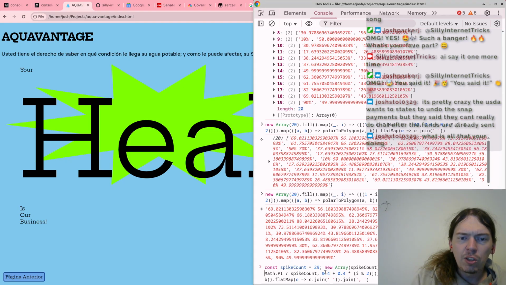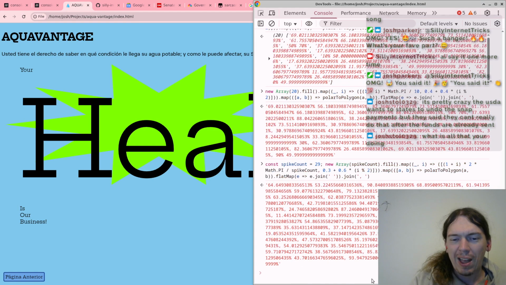And then these could be different numbers too, like let's change that to 3 and maybe change that to 6 to see how much more spiky it is.